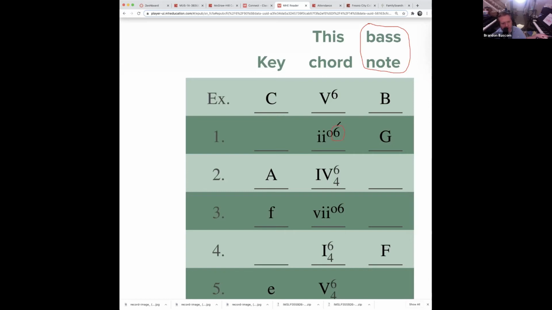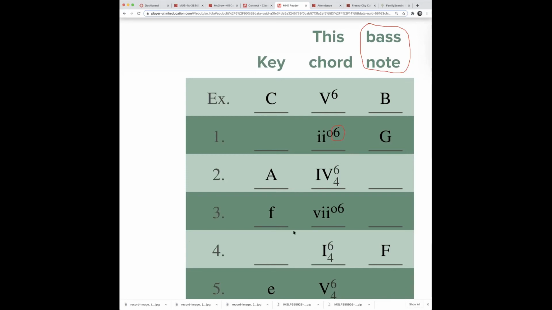Cat was close, but she just used one wrong note. This would be an E diminished over G. So we need a G and a B flat and an E. Are you with me?